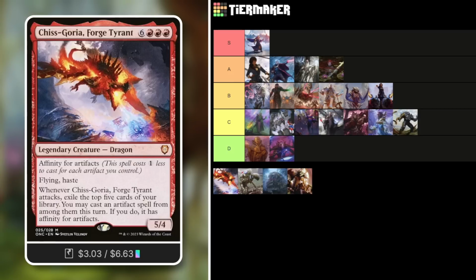Chishgoria, Forge Tyrant, a mono red artifact commander. A 5/4 dragon for 9 mana in total. With affinity for artifacts, you might only cast it for just 3 mana. Flying, haste. Whenever it attacks, exile the top 5 cards of your library. You may cast an artifact spell from among them this turn. If you do, it has affinity for artifacts.